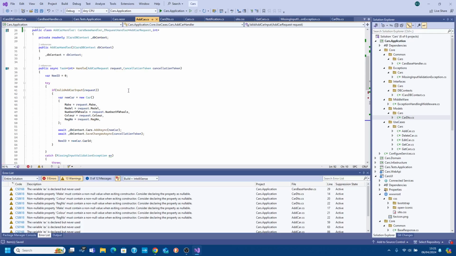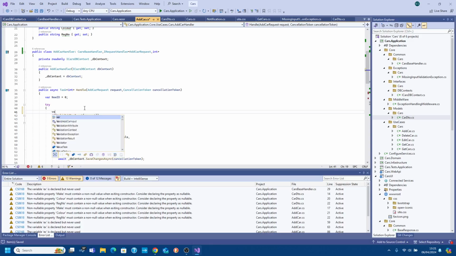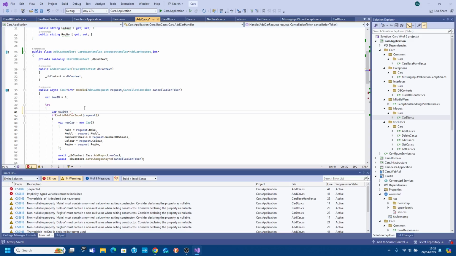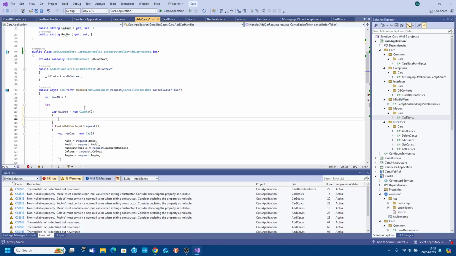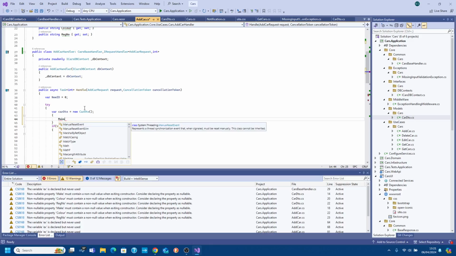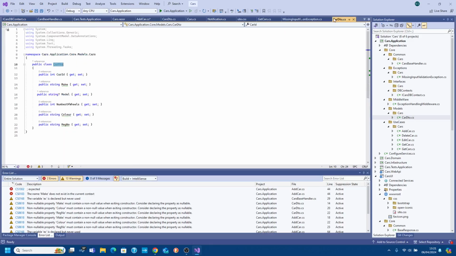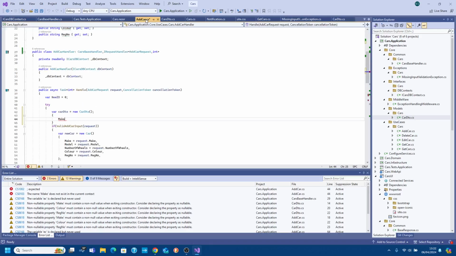And the way we need to do this is we have to create on here var car DTO equals new DTO. And we're just going to do that. We're going to create an object here. We could put a wrapper function instead, but we'll just keep it simple for now. So make, what we got in the car DTO. Car ID, we know how the car is, so make equals request make.